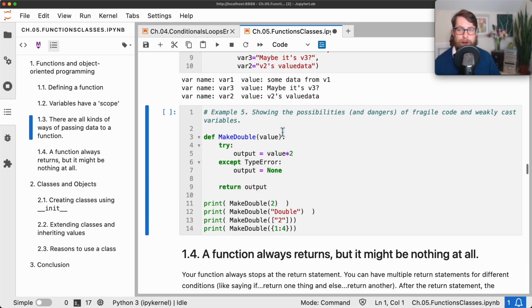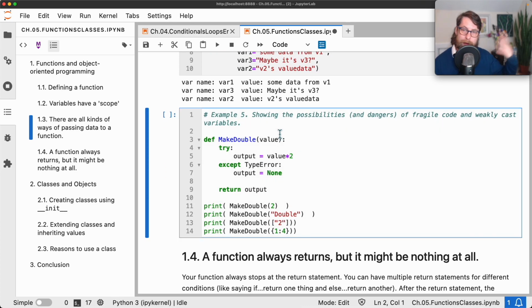Now finally, the last of these sorts of things that you can pass into a function that are worth attending to is the fact that functions are weakly cast like the rest of Python, which is to say it's not going to check the type of variable coming in. Now that can be really handy. It says make double value. Maybe there's lots of things that we can double, using asterisk and 2.